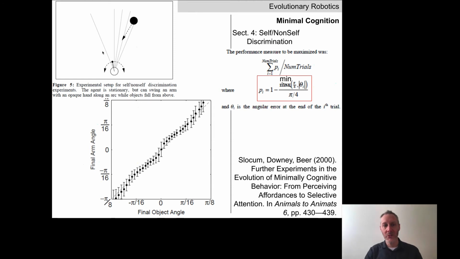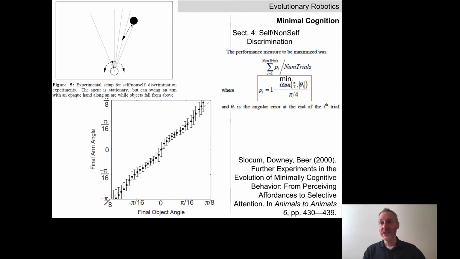You'll notice that, again, this agent has 7 proximity sensors. 1, 2, 3, 4, 5, 6, 7. The arm is blocking the second and third proximity sensor in this case, but there is also a falling object up here, which is falling down, but falling in this direction, that's blocking the 7th proximity sensor. So this agent at this moment in time is simultaneously seeing self and non-self.